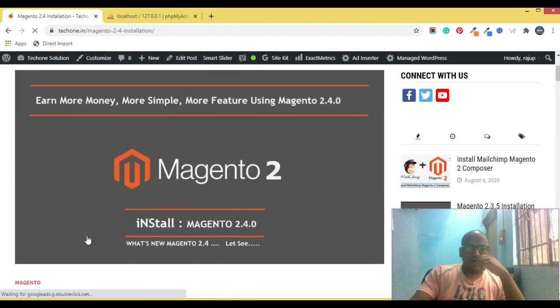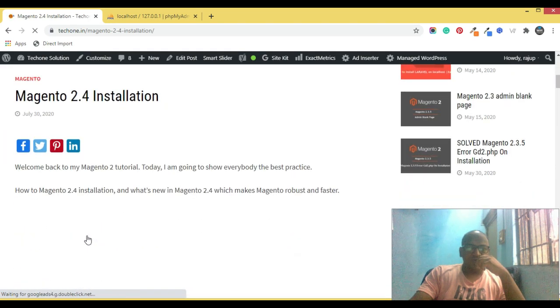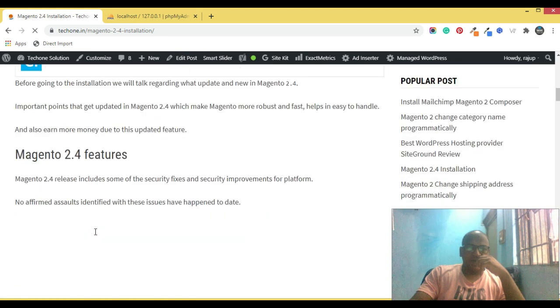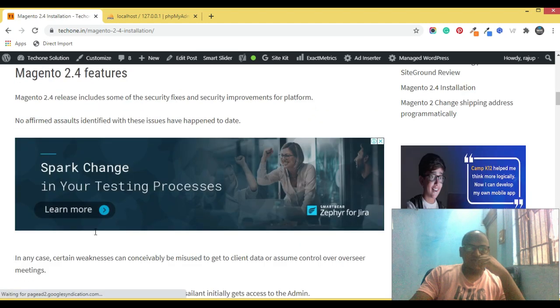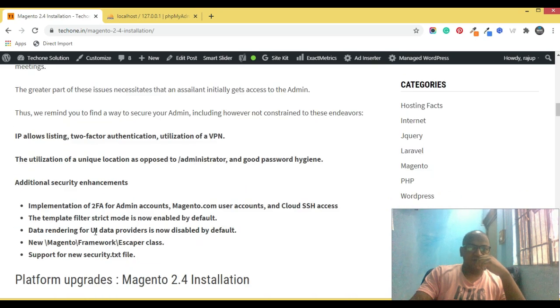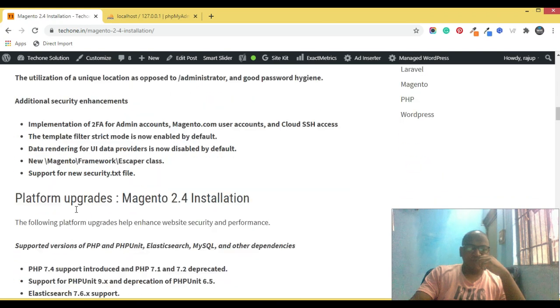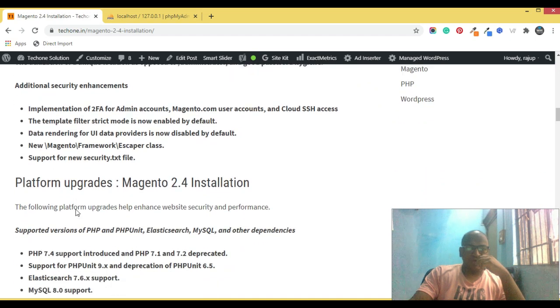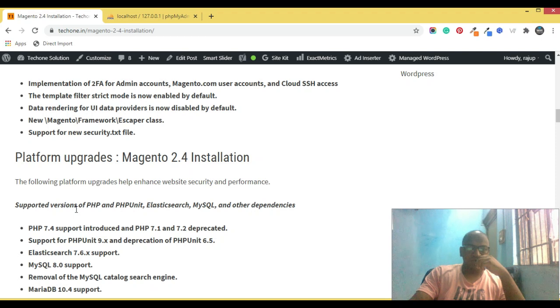In this article, you are going to see the new features and the requirements for the installation of Magento 2.4, all given here. I'm going to discuss only the important topic, the requirement for this Magento 2.4 installation, which is the supported version of PHP.